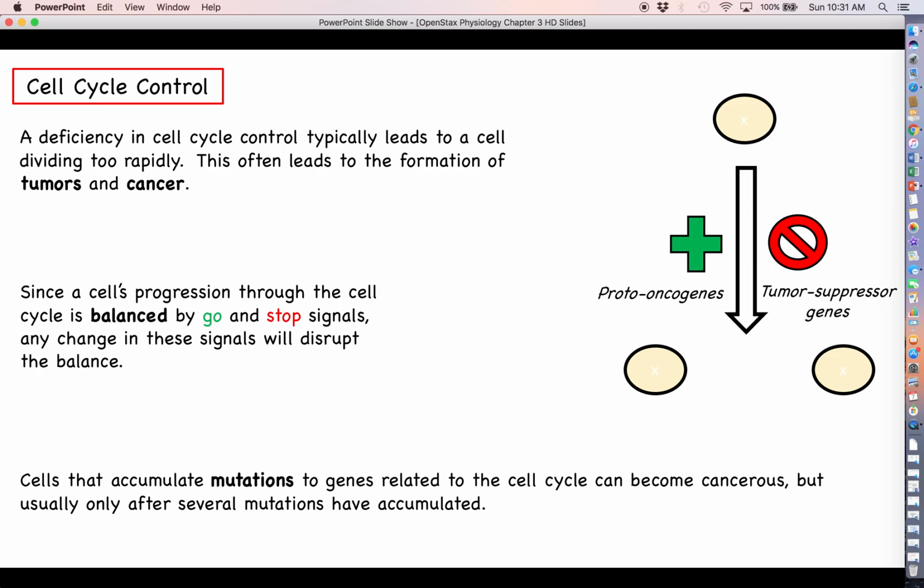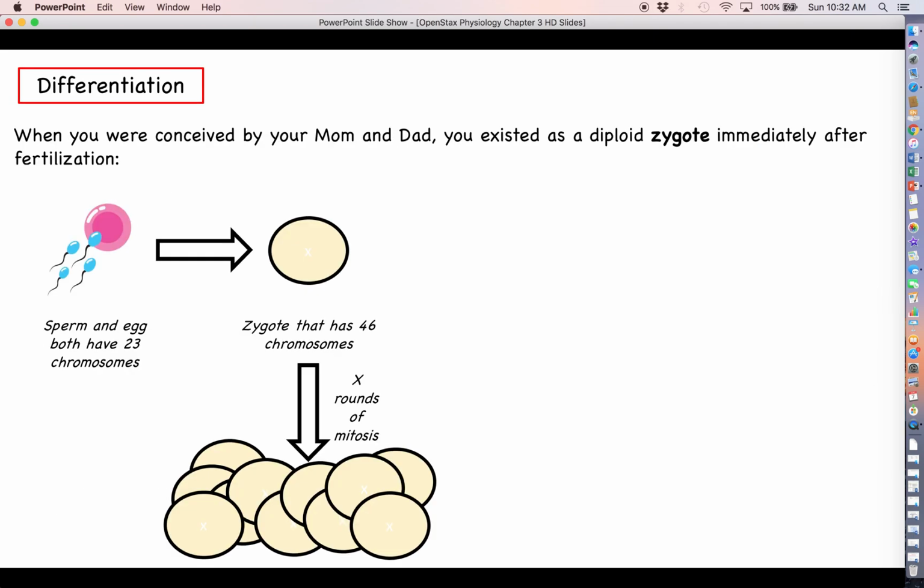But before you go worrying too much, it is true that it's a very bad thing when we get bad mutations in these genes, and that can cause the cell cycle to get out of control and cancer to accumulate, but usually one mutation is not enough. Generally, a person is going to have to accumulate quite a few of these different mutations before they really start to accumulate cancer. There are a lot of fail-safe mechanisms to make sure that one mutation is not going to be the end-all be-all.